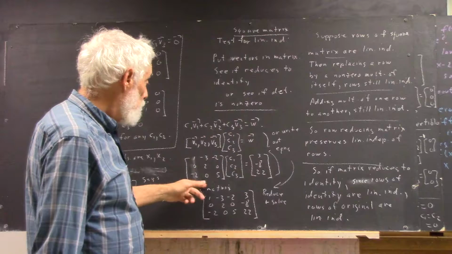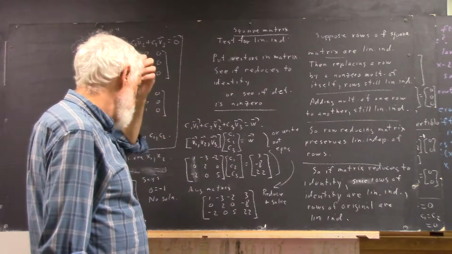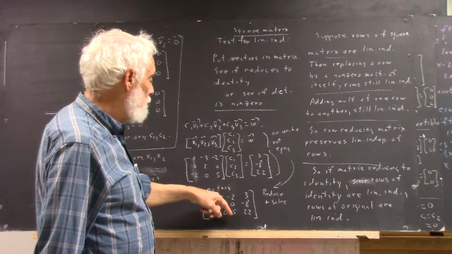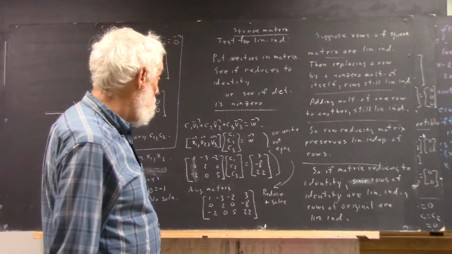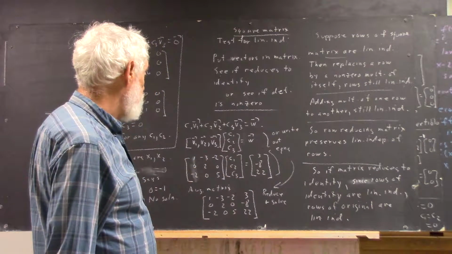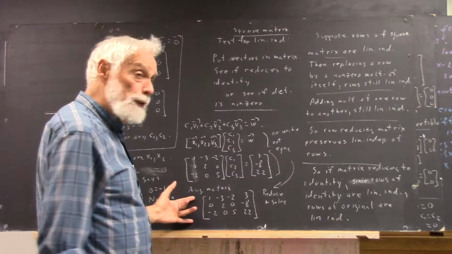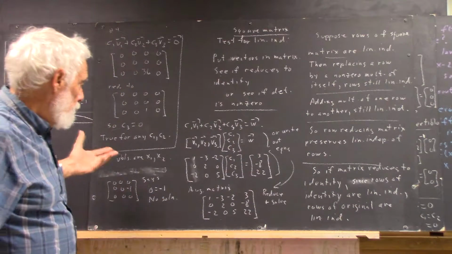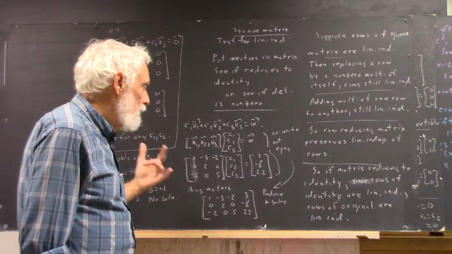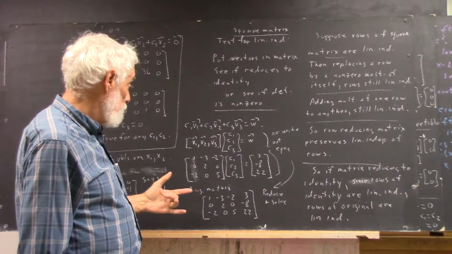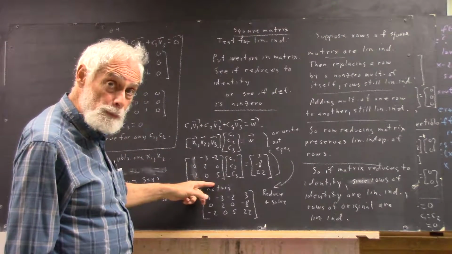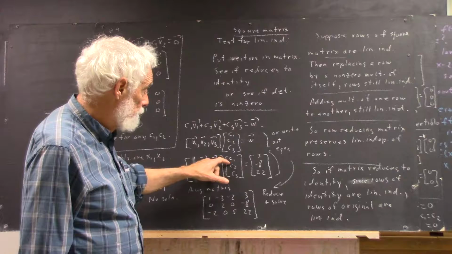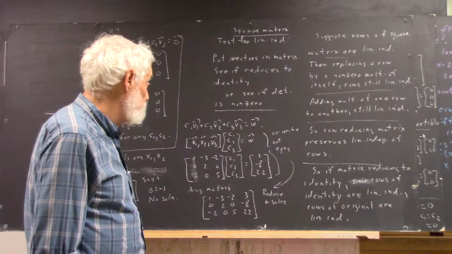It's not 0, so we do have a unique solution for C1, C2, and C3. In other words, these 3 vectors can be combined to give us this W vector. Now, the problem specifically asks you to do this with the augmented matrix, but I wanted to expand that a little bit by showing you that we could also determine that there's a non-trivial solution by the fact that this matrix is invertible because its determinant is non-zero. So we could invert the matrix, multiply by this, and we would get C1, C2, C3.